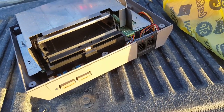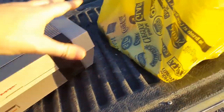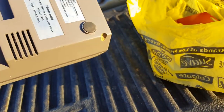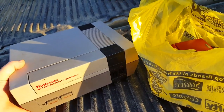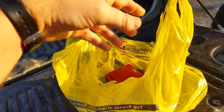We had a game stuck in it. Are the screws in here? No, I don't know where they're at. Those screws are proprietary. Really? Is your other one taken apart like this? No. Exchange it? Yeah, that's fine. They're both the same. Do you have that with you? Yeah. Okay, cool.